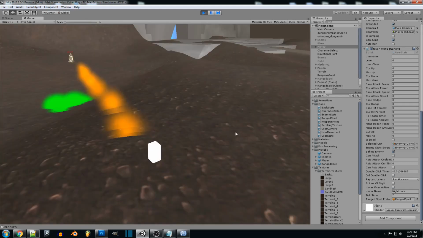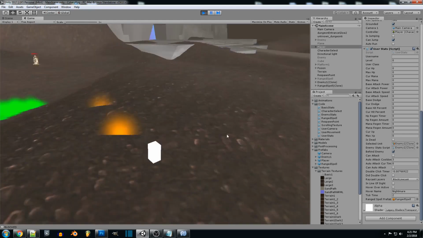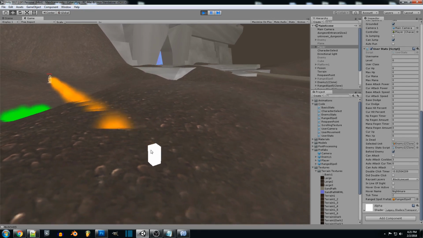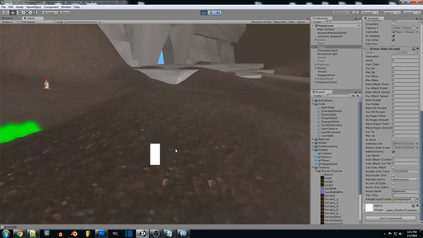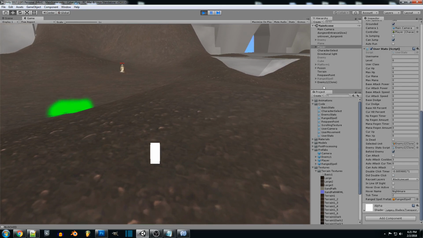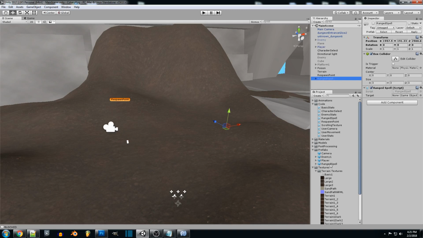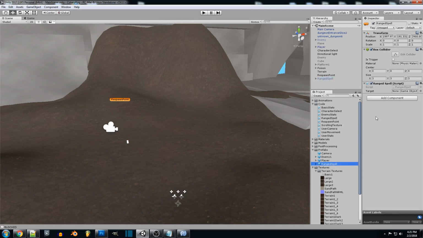Oh, also, since it has that collision box and it's spawning at the center of us, it has kind of a knockback. So if you're setting it up the way that I did, where we're calculating it by range instead of actually using a hitbox, you can get rid of the box collider itself, or just set it as a trigger if you wanted to. We could probably just get rid of that altogether and it can work.